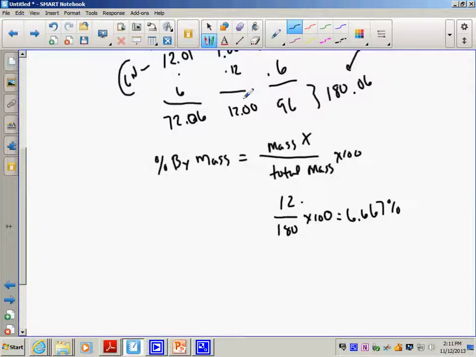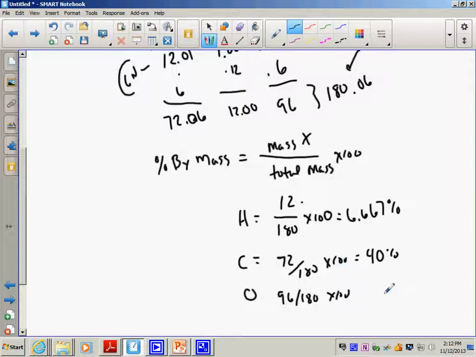All right, well, let's do all the rest of these here. We got 72, this is for the carbon, and we have the hydrogen is done. Carbon, 72 divided by 180 times 100 is going to be pretty close to an even 40%. And then all my percentages should add up to 100. You could subtract this off 100 to get this guy, but we'll just do the math here again. 96 divided by 180 times 100.